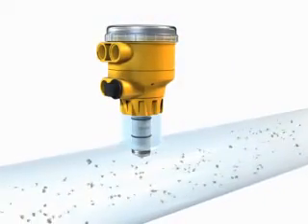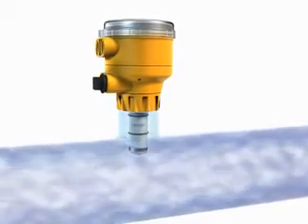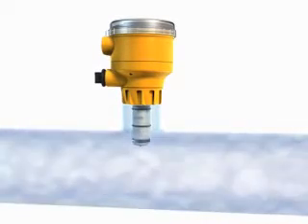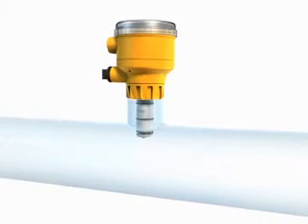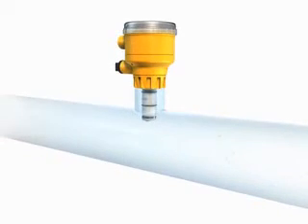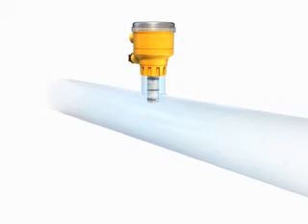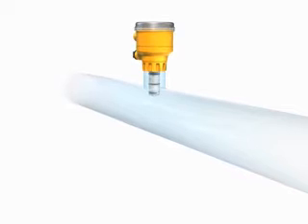Since there are no moving parts, these sensors are ideal for reliable measurement in dirty or high-solid liquids. They are offered in a variety of wetted materials so they can be used in a wide range of liquids flowing in metal or plastic pipes. The sensor installs easily into standard Signet flow fittings. Signet magmeters feature bidirectional flow and empty pipe detection and measure flow ranges from 0.15 to 33 feet per second.